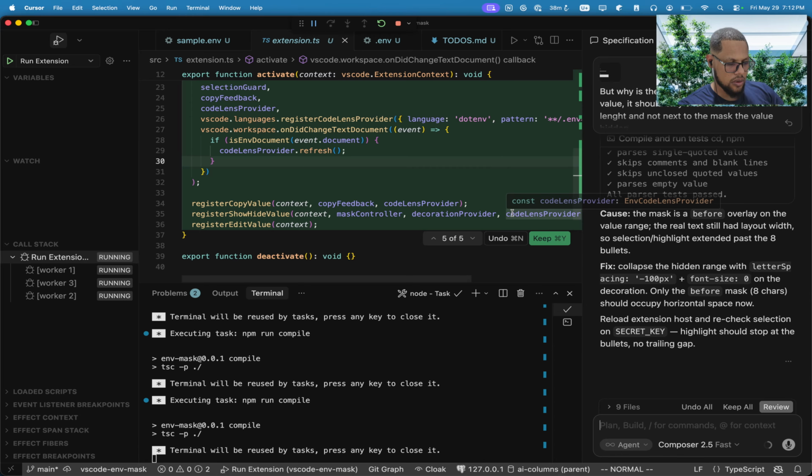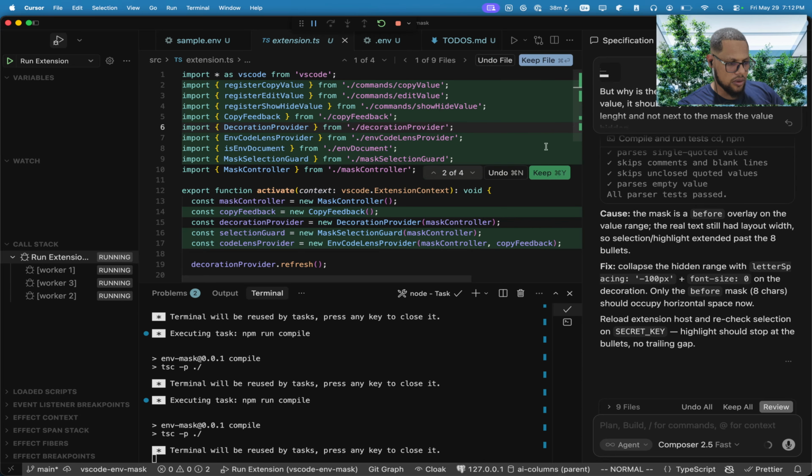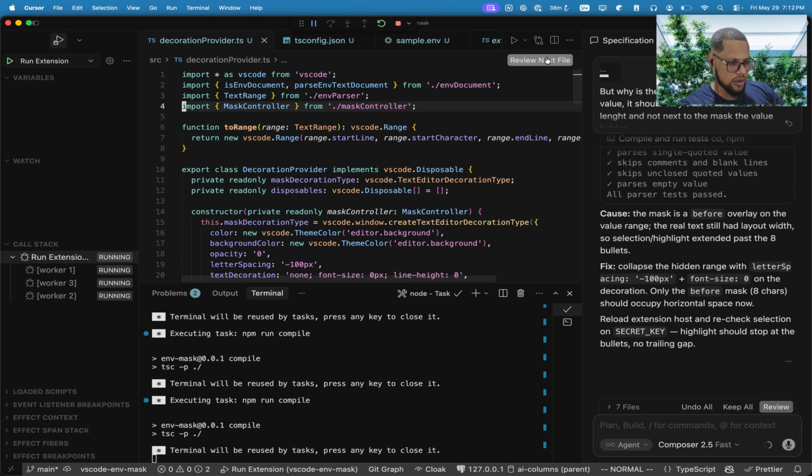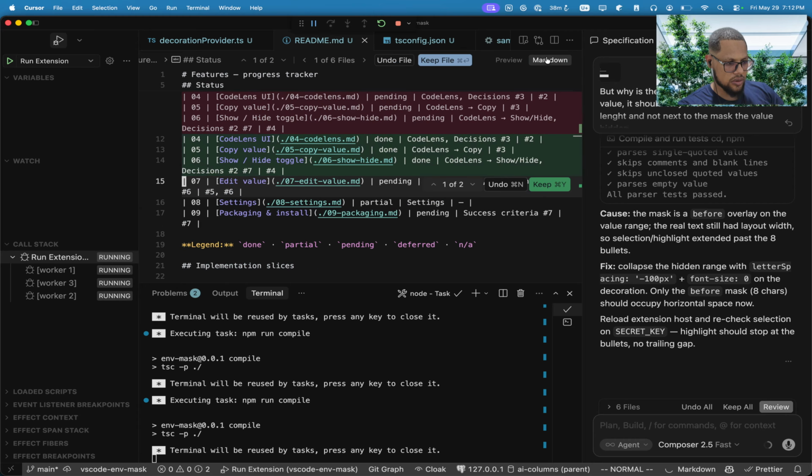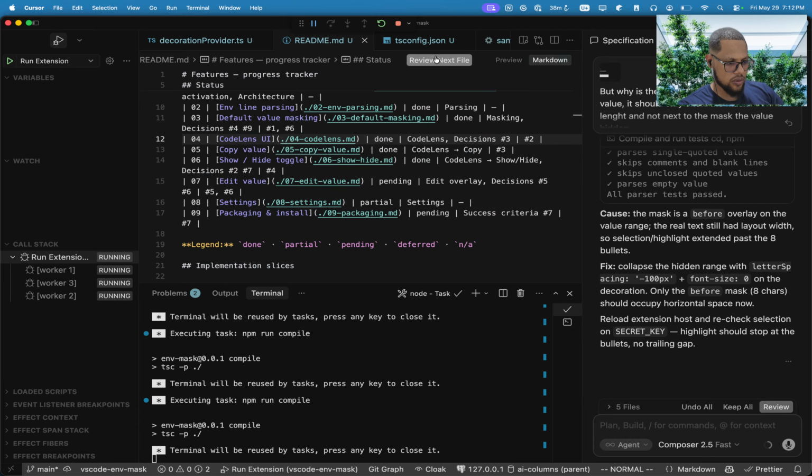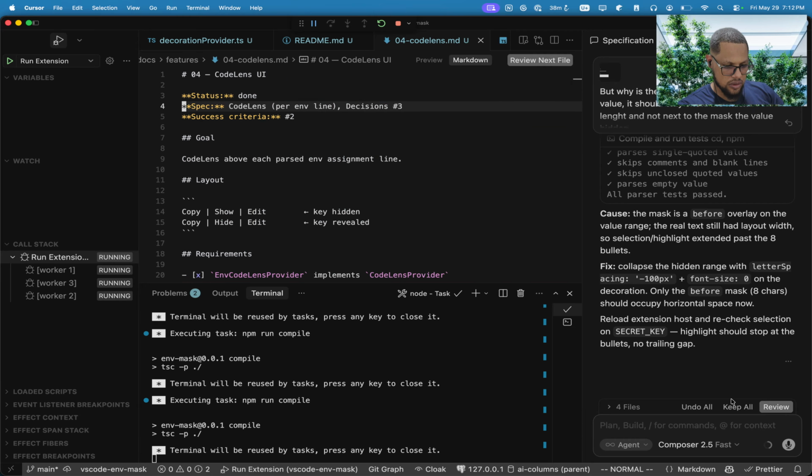Okay. Let me, in the meantime, commit here because we can lose all the things that we have done so far. Commit current changes in a logical order.